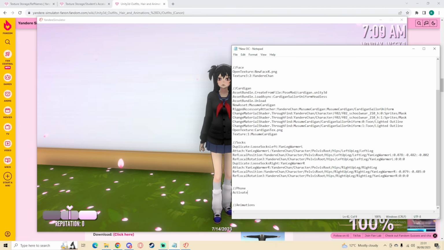So we're going to activate child all as it is a child object of YandereChan, and then it's going to be the pastime phone instead of the smartphone.